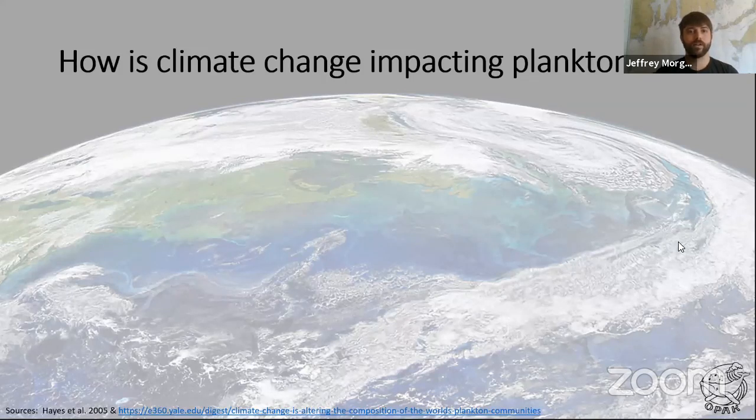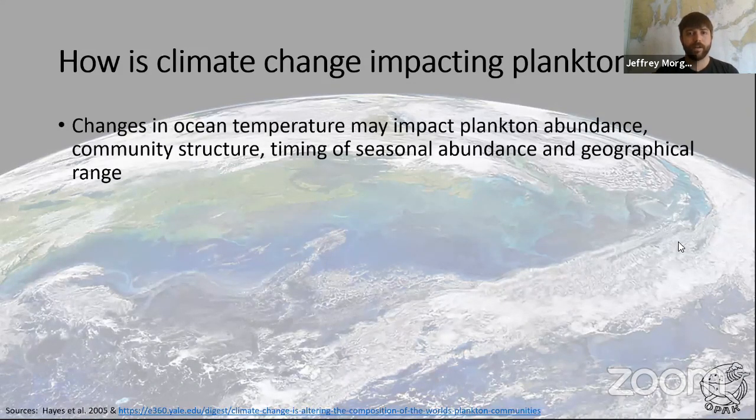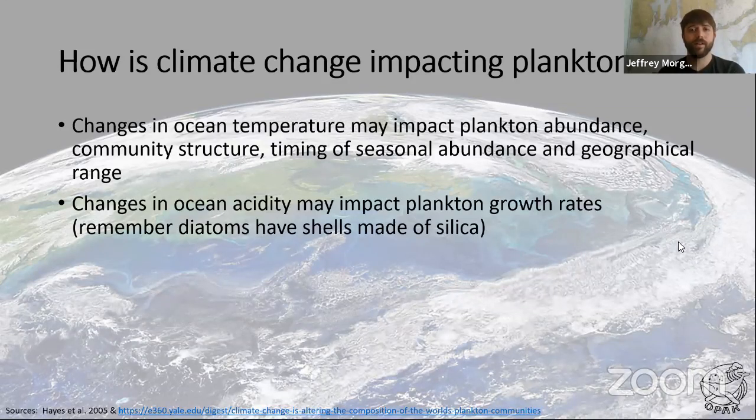So one more thing here, how is climate change impacting plankton? So we said that phytoplankton can draw carbon out of the atmosphere. However, the more carbon we put into the ocean can mess up things like plankton abundance, community structure, and the timing of when those plankton bloom and where they live, partly because as the temperature in our globe rises, that is messing with how many nutrients can be absorbed in water, and how that water is moving through current systems around the globe.